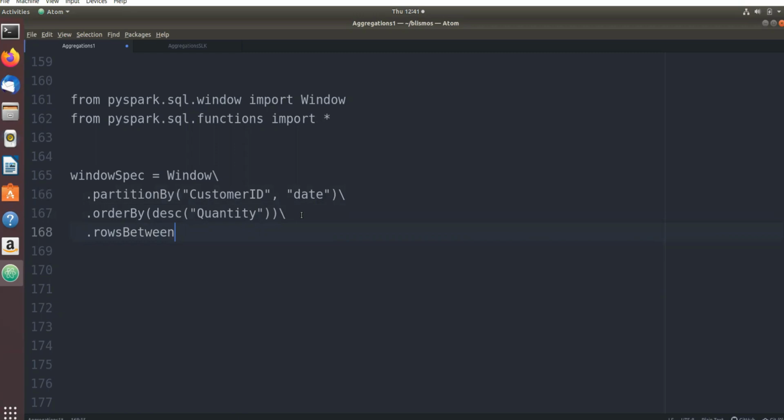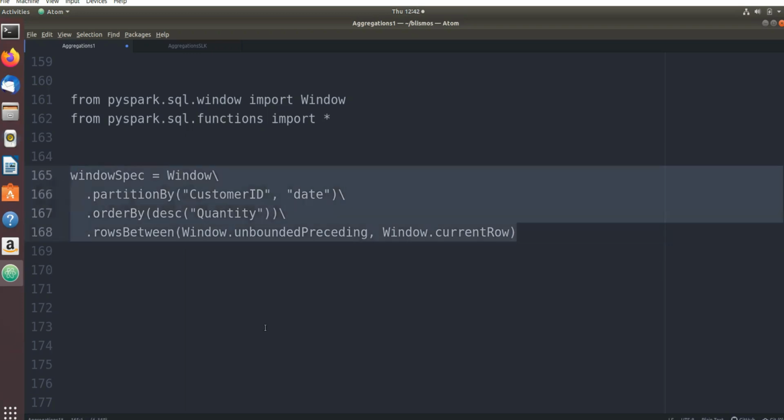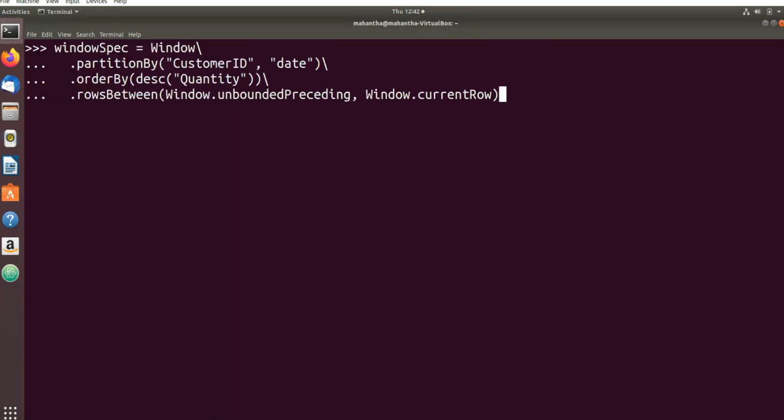How do I do that? By using the rowsBetween method. Here I'm using something called Window.unboundedPreceding. That means from the first row, and I want to specify till the current row. Yep, our window specification is ready. Let me go ahead and execute this. Done. Our window specification is done.